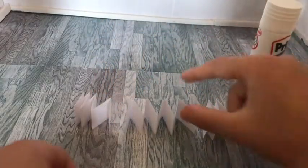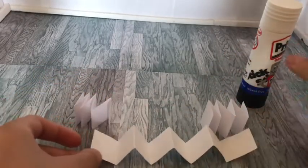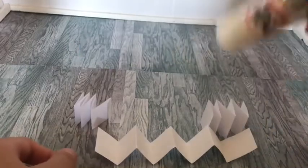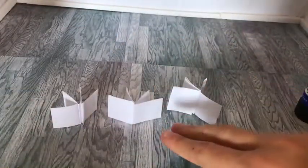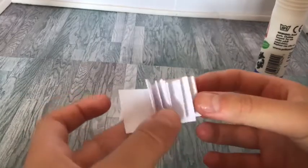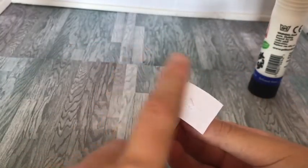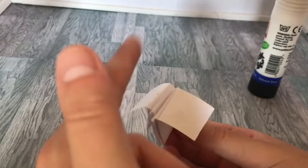Now with your glue stick, you're going to unfold each strip and glue it — do this to all three of them. Your three strips should now be looking like this, and you're just going to glue the pages back to back. Now it should be looking like this: you have your pages and your two blank flaps on the edge.